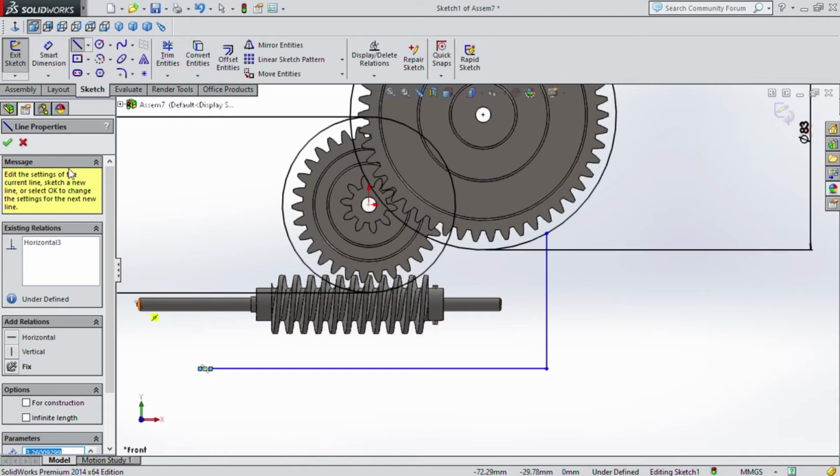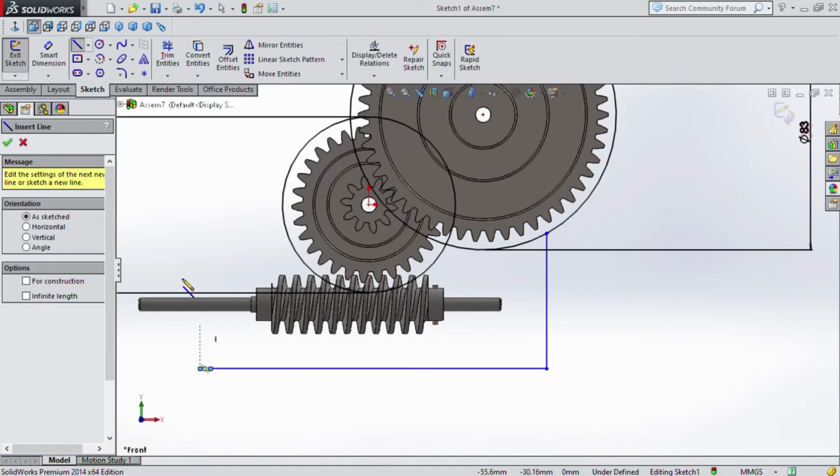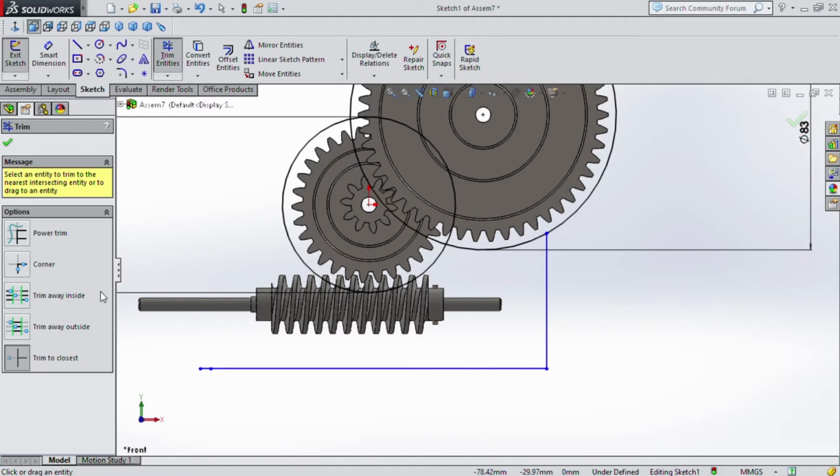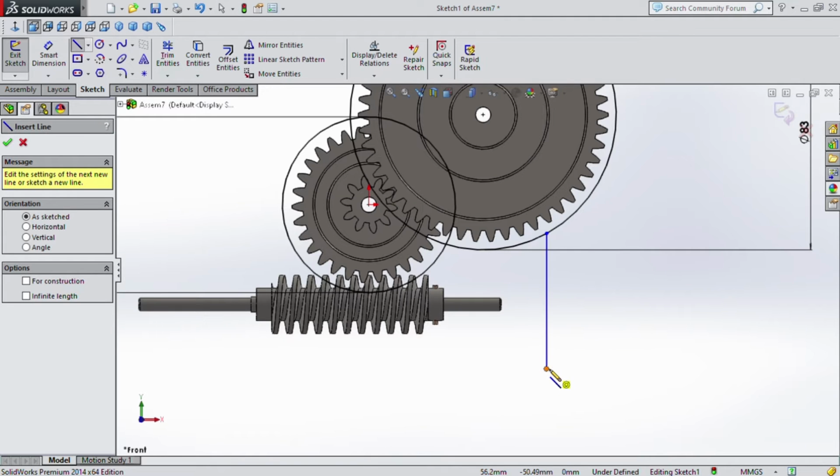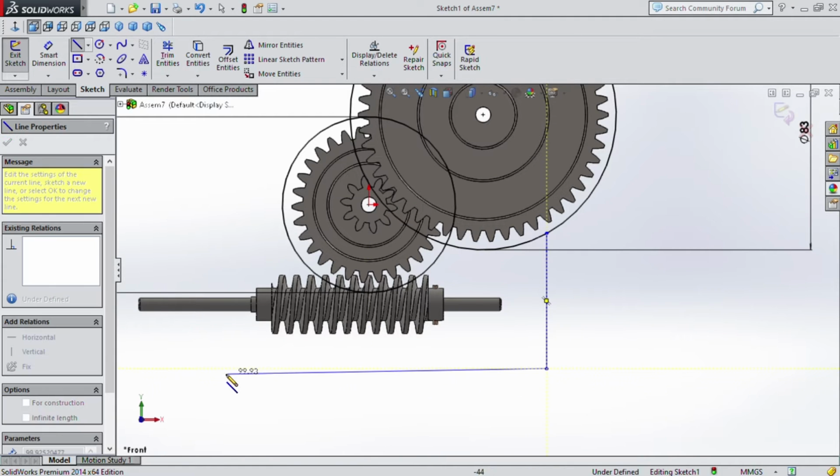Then okay, let me just trim, make sure it's trimmed to closest. Okay, trim that one. Okay, line again, select this point, then drag it up to somewhere. Okay, they will do.